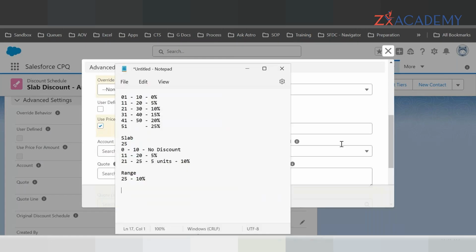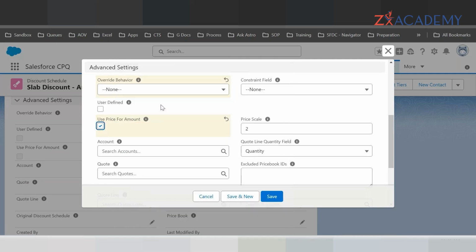Say, for example, product ABC has a price of 100, and if you check the checkbox, my discount schedule will be for 100. That is a 100% discount.